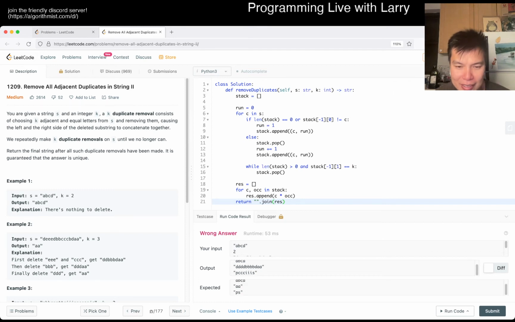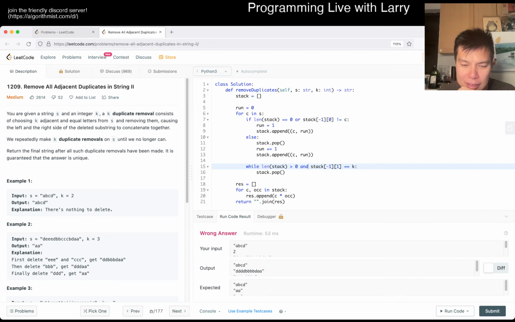Okay, so I'm wrong again. Huh, it has not removed these. Do I have a typo somewhere? That means that stack is equal to this, right? So yeah, I don't know why this is so weird. Huh. Let's see if there are any other cases. It definitely seems like it's working on the repeating thing.